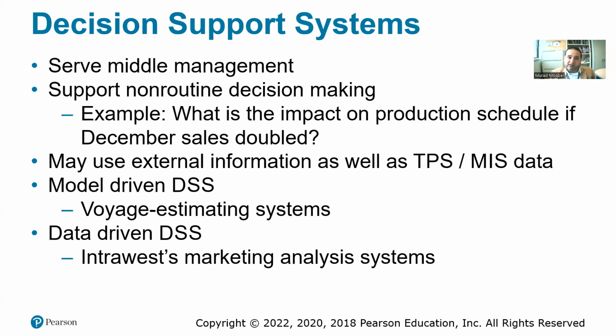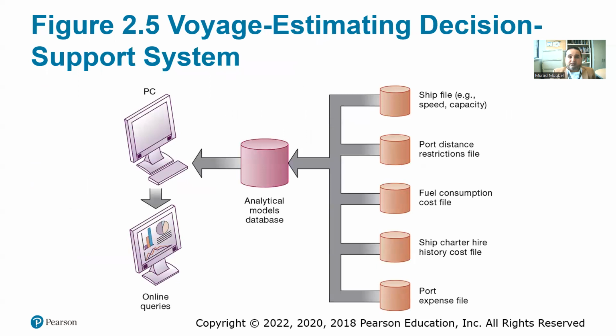So this is what we mean here by decision support system, because speed rate is very important: the higher the speed, the more consumption of fuel, the more cost to that company. So they need to balance their costs in terms of fuel, which comes through speed, and meeting the schedule and their profitability and how much they need to charge, right? Those are the parameters or inputs involved in the decision support system: the speed of the ship, the capacity of the ship, restrictions in terms of distance, fuel consumption, cost, and so on.